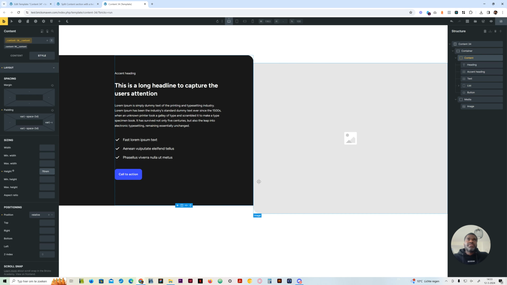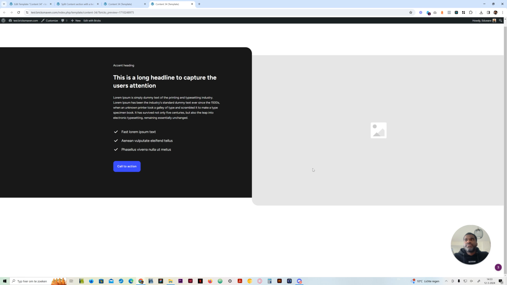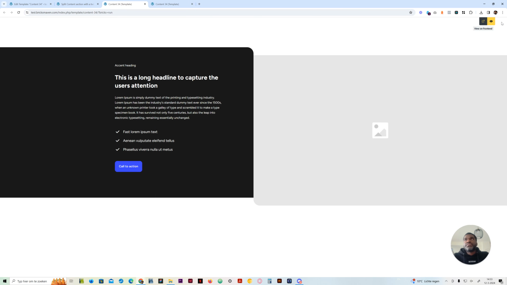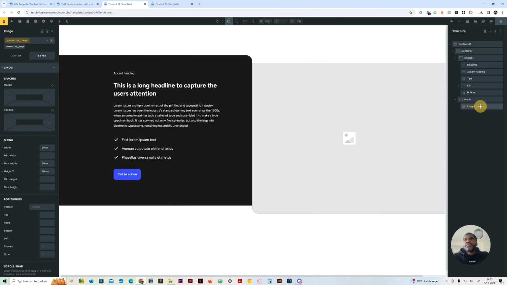And now you see that it looks more even. And if you already knew the amount of content you're adding in here, you can always adjust the height of the image and of the content area. So now we have basically, yeah, we're actually set. This is it. Now we just need to make it respond on the different breakpoints.